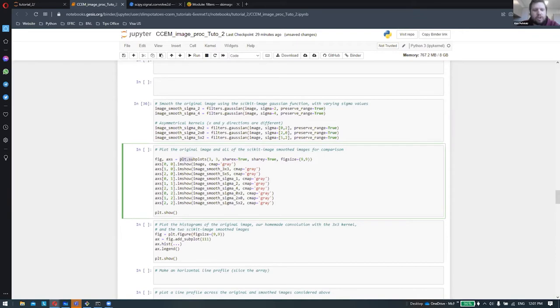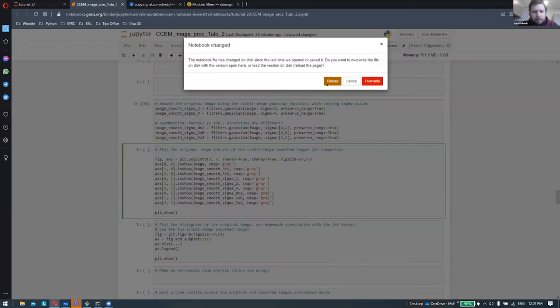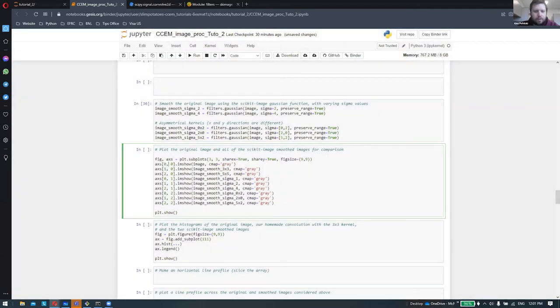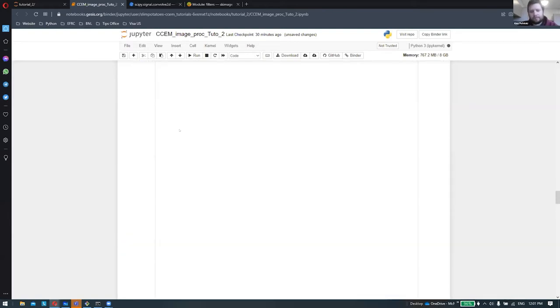And this is again the same function that we just saw before, plt.subplots, with 3 rows and 3 columns. We're going to share X and share Y so that all axes move in the same manner. This is the figure size in inches, if I recall, 9x9. And here you will have the index, which will be row and column. So you just call your axis[row, column].imshow, and you put all the different images that we want to see. And we can run that.